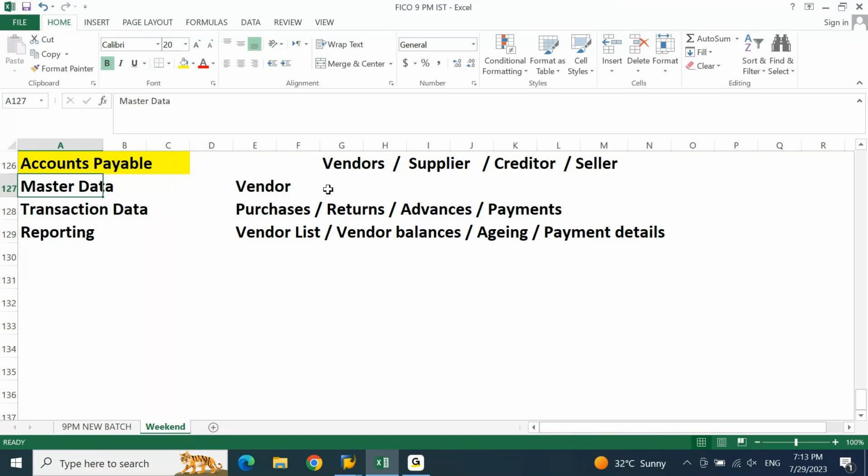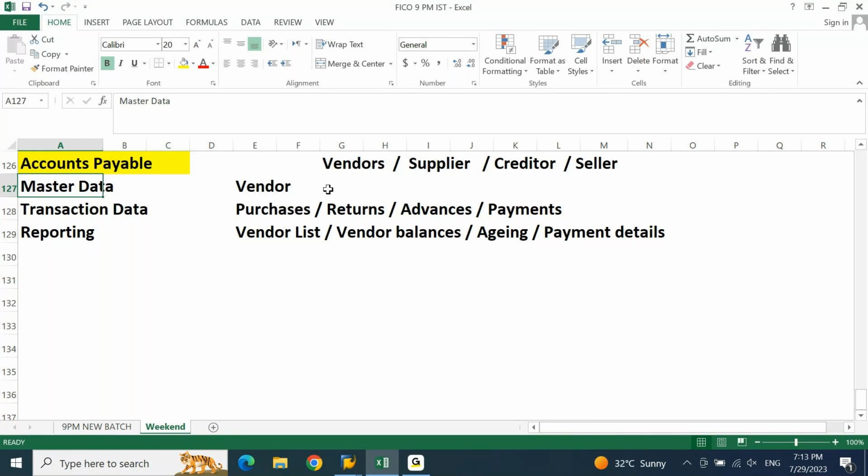Now, when you take any client, any company code in real time, where you're working as a FICO consultant, if you take a single company code, on an average, you will be having more than 500 vendors. No surprise, more than 500 vendors, 1000 vendors, 2000 vendors also. Now, how are these 500 vendors created? Who will create this master data? Will they create vendor master just like that?